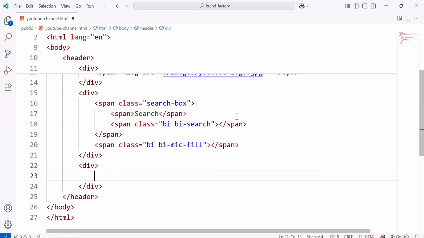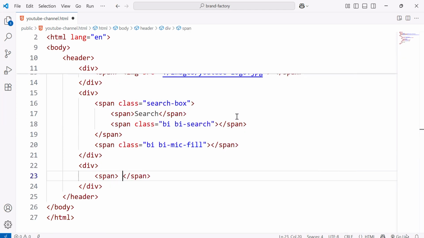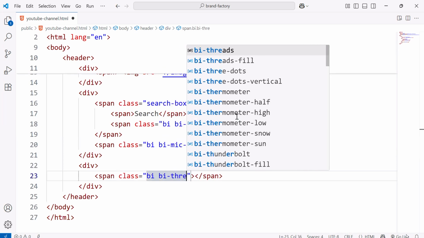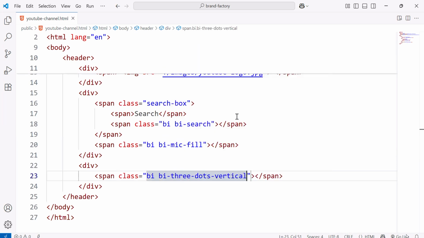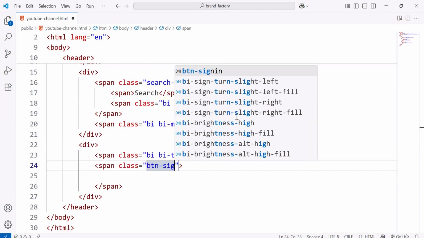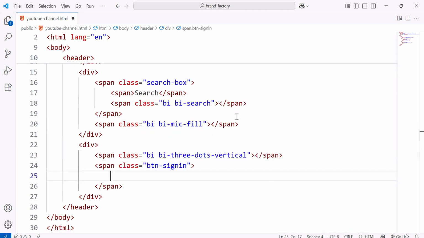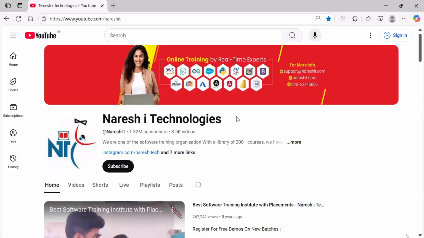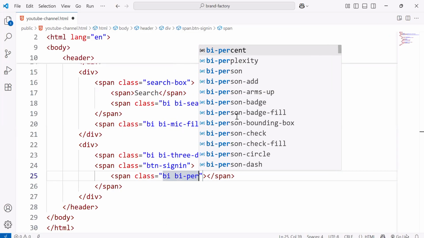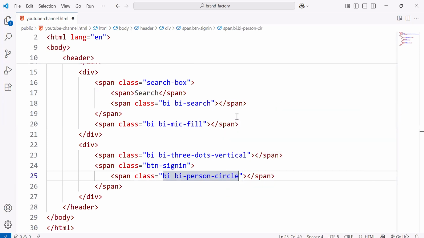The third division has a span with class bi-three-dots-vertical, and another span with class btn-sign-in. Here we have one more: span class bi-person-circle, and we use the word sign in.